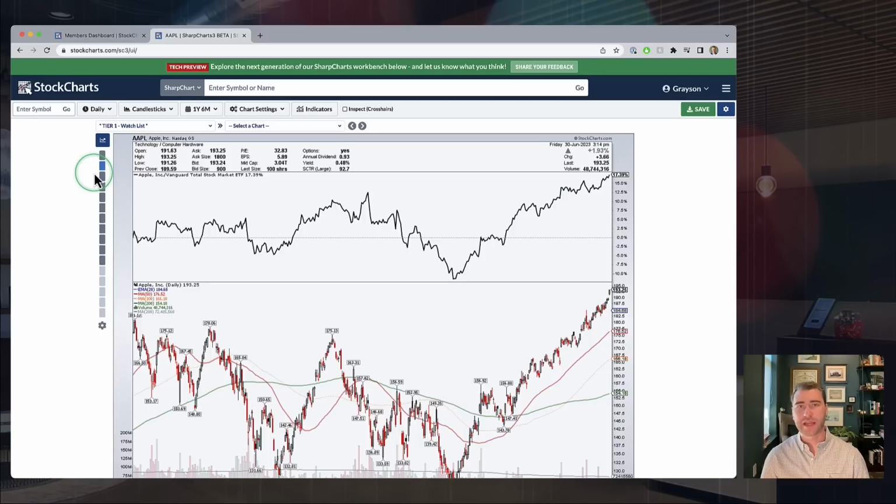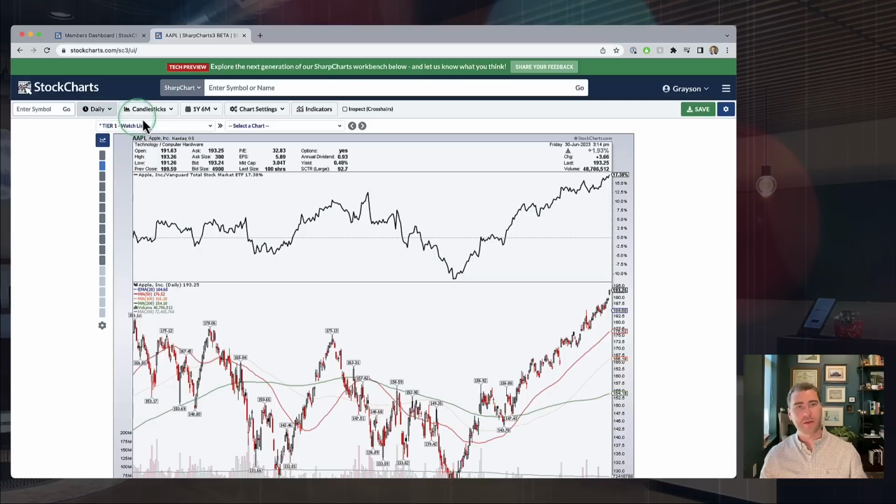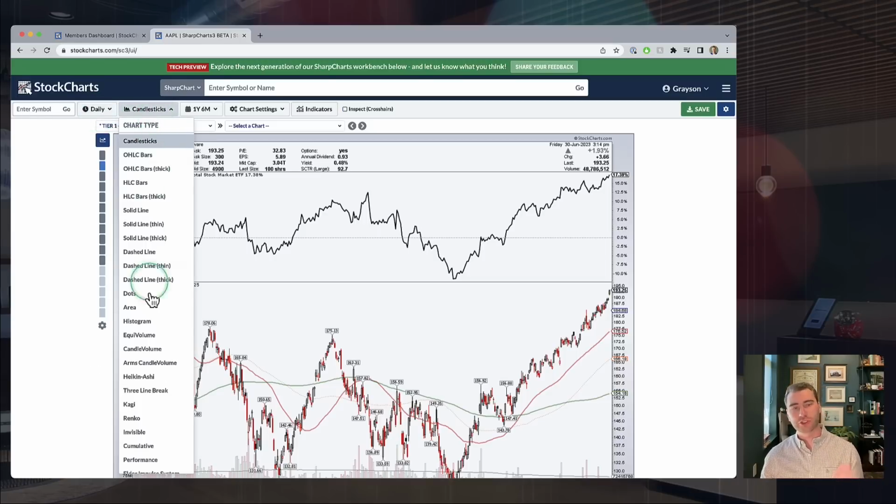This is kind of similar to ACP if you've seen what we did there, kind of putting some of those major criteria for the charts right across the top. So you can enter any symbol that you want. You can select your period using this menu right up at the top. Select your period, select your chart type next.